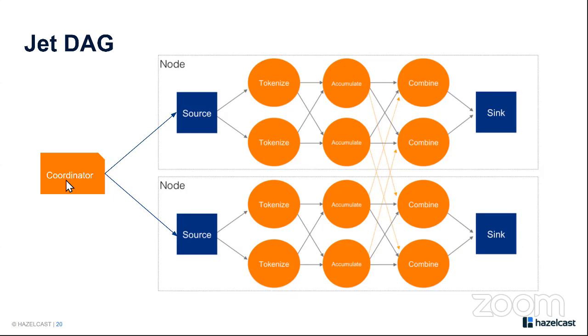And besides this, we have a coordinator. There exists only one in each JET job. And this coordinator is used to initiate the snapshot. So it does so at specific times, and it has a channel to all of the sources, and it sends them the marker, and they will start doing the snapshot. You may think, how can we be fault tolerant when there is just one coordinator? But if anything goes wrong, we can just start a new coordinator. Any member in the cluster can run the coordinator. So it's not a single point of failure.